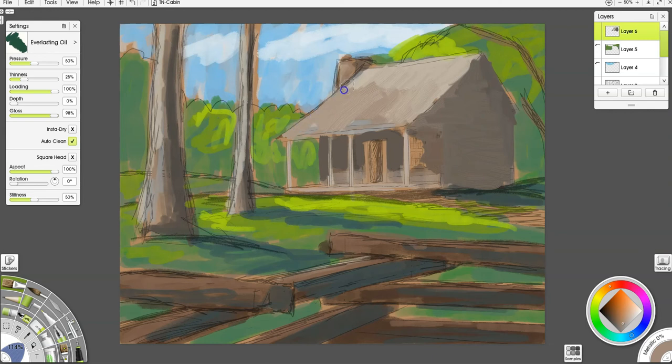And I'll go in the direction of the slate, or not slate, but the roof shingles that'll be up here. I don't know if they're slate or not, to be perfectly honest. They did do a lot of slate back in the day for these, so it could have been. Again, just staying very loose.